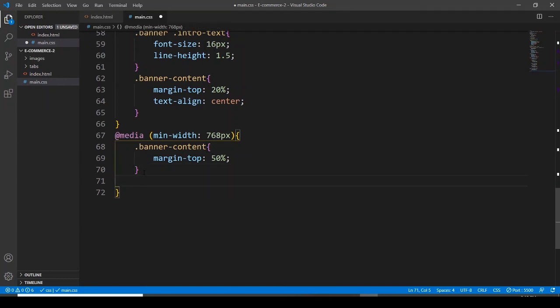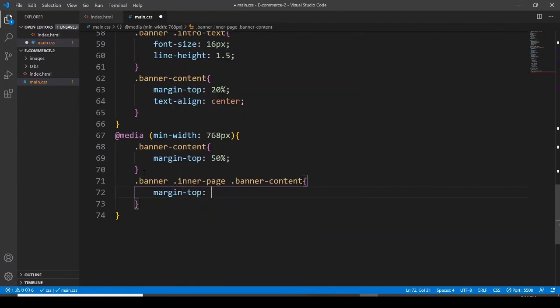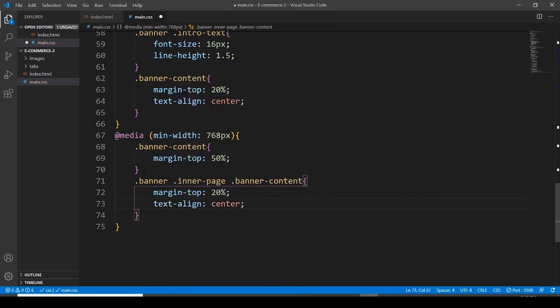And here let's go with the banner inner page, and banner content. So the margin top is going to be 20% here. Text align center. Okay.